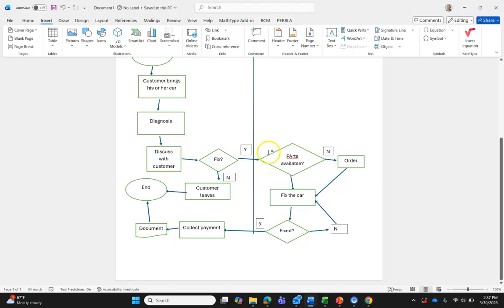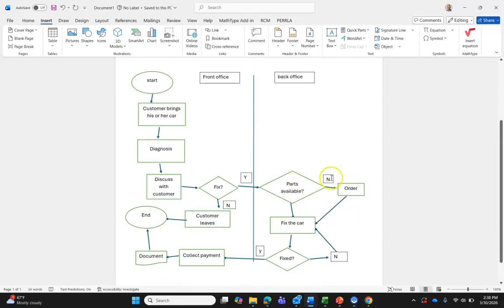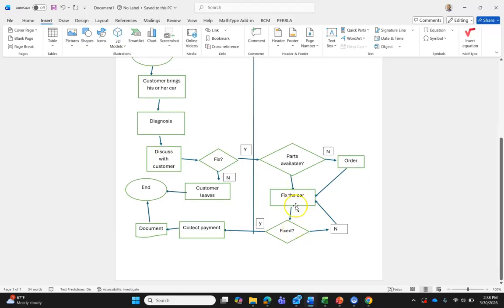So the first thing we thought was they will find out if they have proper equipment or the parts. If parts are available, they should fix the car. If the parts are not available, which is no, they will order the parts and they will fix the car and they will test it.